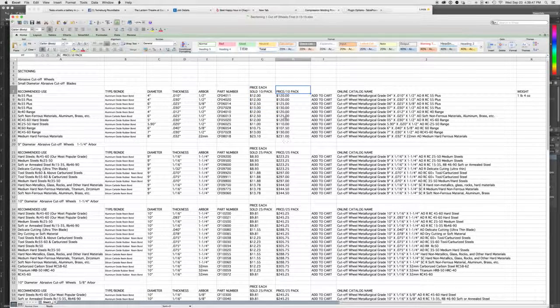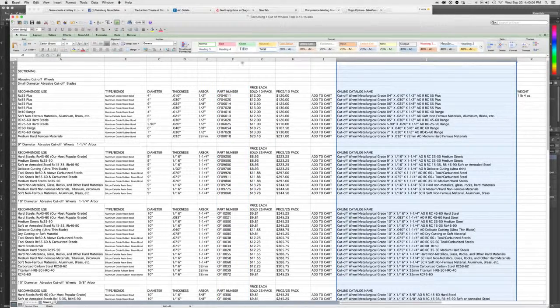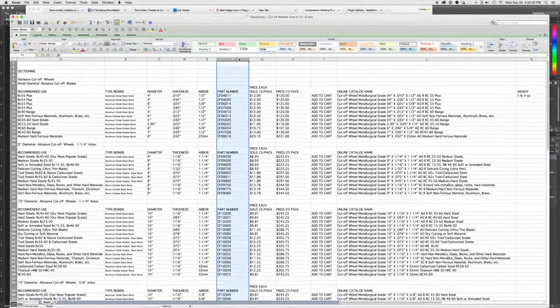So the client has done some of the math and he wants to show it this way on the website. I've put this at the end. This is the online catalog name, and I'll show you how that comes up. And also there's a product number and a SKU. So these are the 2 important things of how we're sorting the products and naming the products.